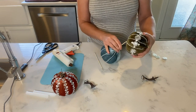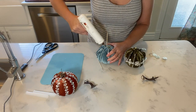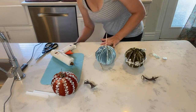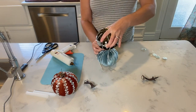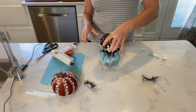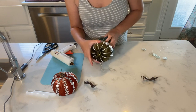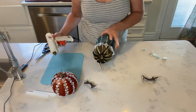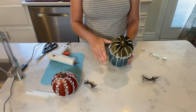So poking the stick in and adding some glue around the base, and I put a little bit on the stick as well to try to keep it in place. Now poke through the center of the other pumpkin that's going to go on top, press together. And I added a little bit more glue just to help keep the fabric in place.